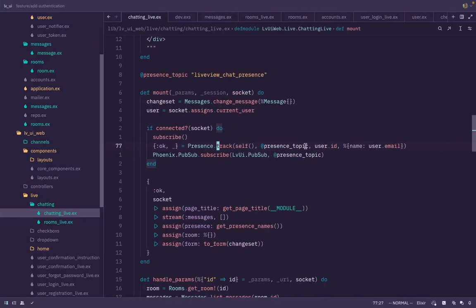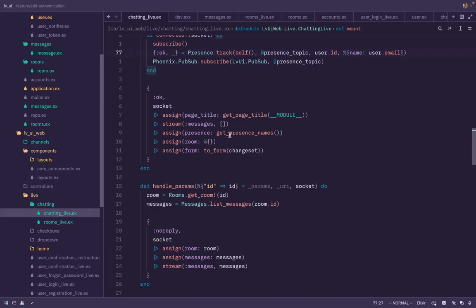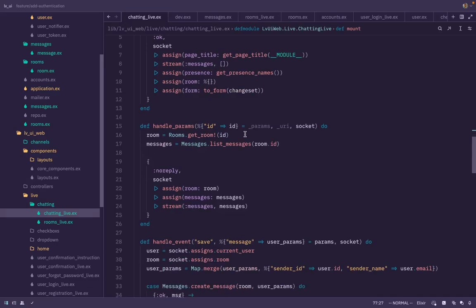I'm also adding user ID and name while tracking, and I am subscribing to it. So this is the PubSub, the topic name is live view chat presence.